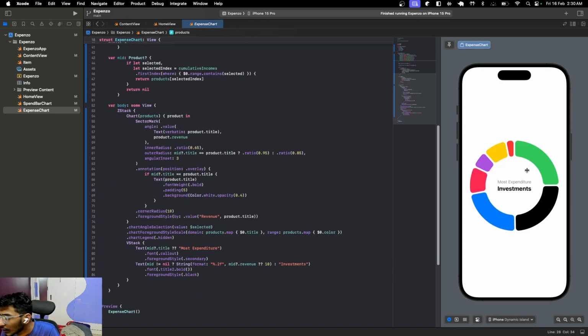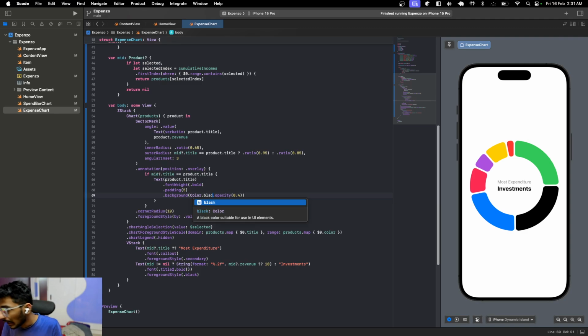where's the annotation? So what happens is, this looks fine, but this does not. So what I actually want to do is go to annotation, if title, font, corner radius, foreground style, by value, revenue, title. That's fine.